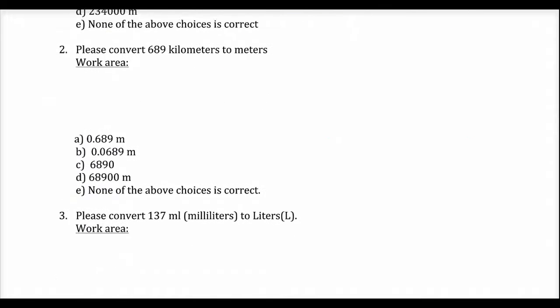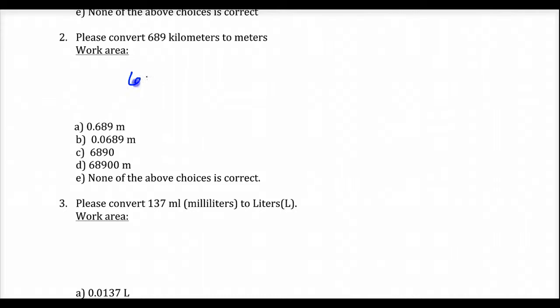Number 2, we'll work a little faster now. We're starting with 689 kilometers, and I want to go to meters. Okay, well, I'm going to multiply by a conversion factor. I want to get rid of kilometers, so where does it go? It goes on the bottom. I want meters on top, because that's the unit I want. The unit given goes on the bottom, and the unit you want goes on top. The reason why I set this up this way is so that kilometers will cancel and I'm left with the unit I want. It really takes the thought process out of this.